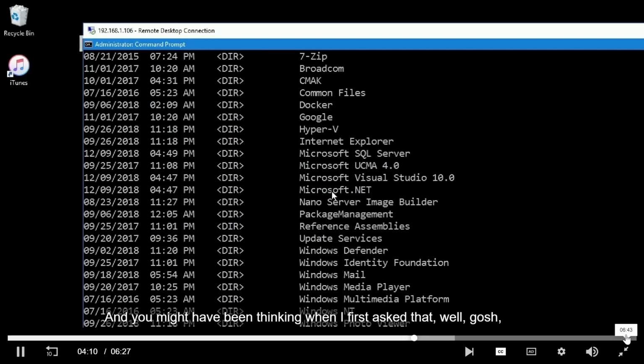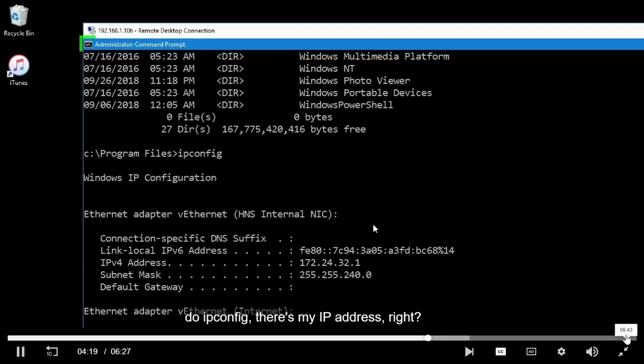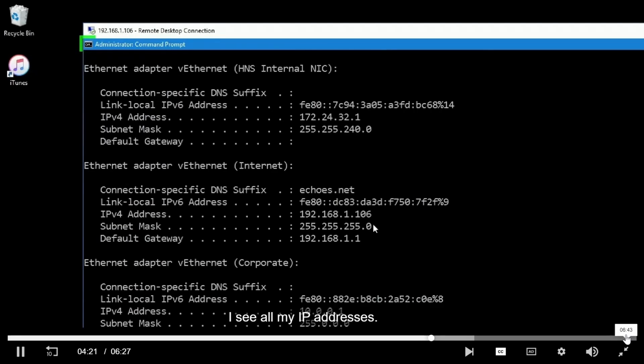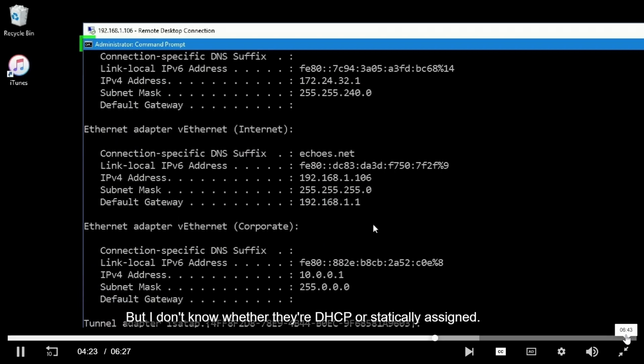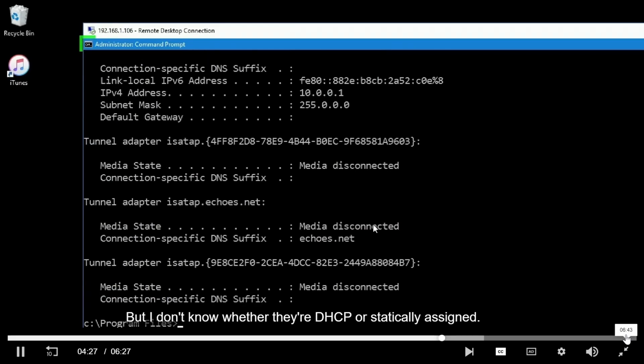Now, ipconfig to determine whether the IP address is statically assigned or not. You might have been thinking when I first asked that, well, gosh, that's a silly, easy thing to do. If I just do ipconfig, there's my IP address. I see all my IP addresses, but I don't know whether they're DHCP or statically assigned. What must I do to determine that?